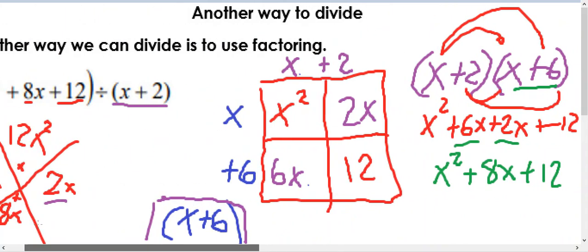That's my answer. Alright, so try that last problem on your own on the notes. You can do it either way. You can either do it the factoring method way, or you can do it the old school long division way. Alright? Doesn't matter which way you do it, you'll get the same answer. When you're done, get it checked by a teacher.